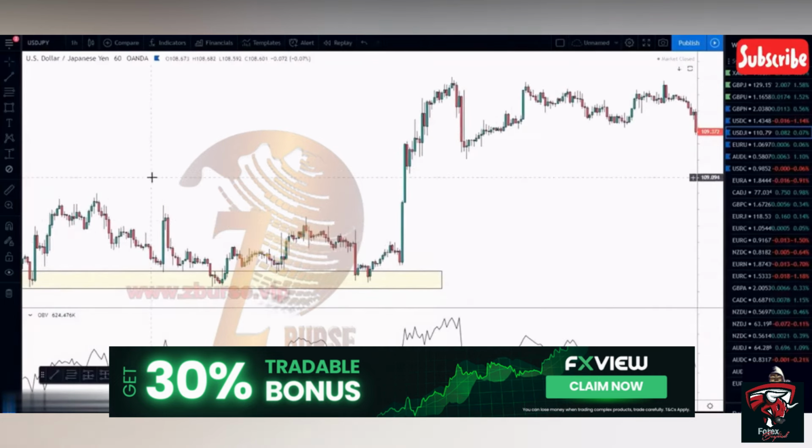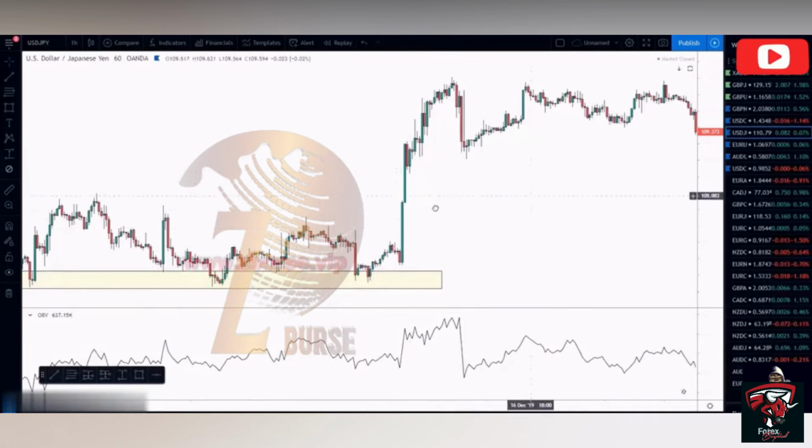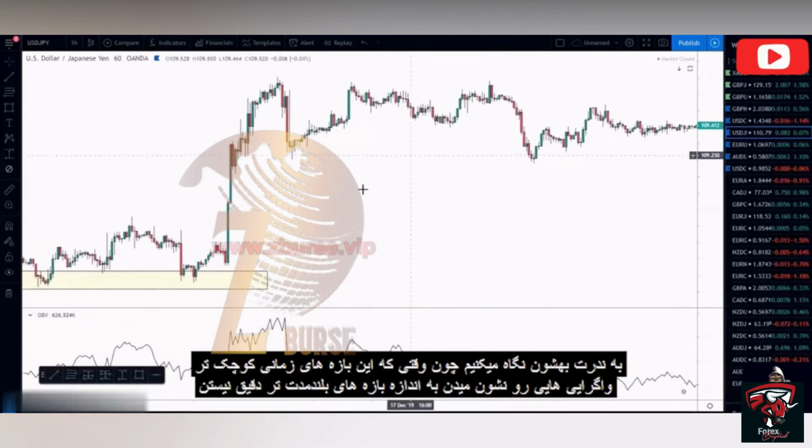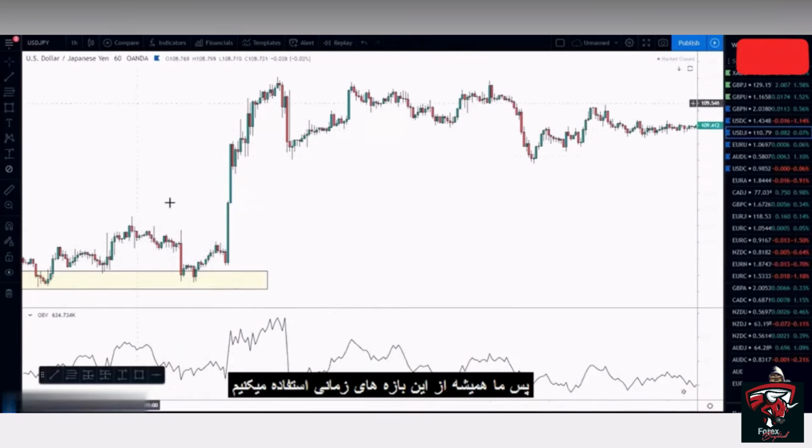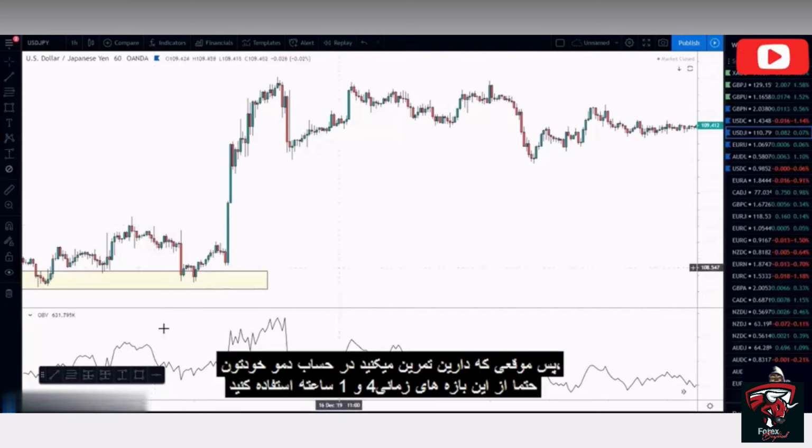We're not going to look at the 30 minute very often, if ever, or the 15 minute or the 5 minute. It's very rare that you're going to look at those, because when the 5 minute shows divergence, it's not always as accurate as these bigger time frames are. So we use these time frames always, okay? When you're backtesting and practicing, demo accounting it, make sure you're using the hourly and the 4 hour, okay?